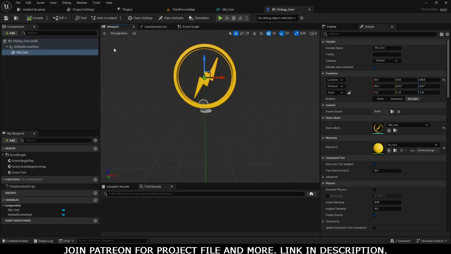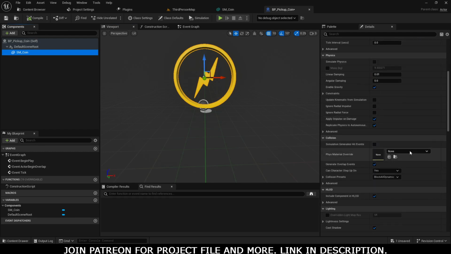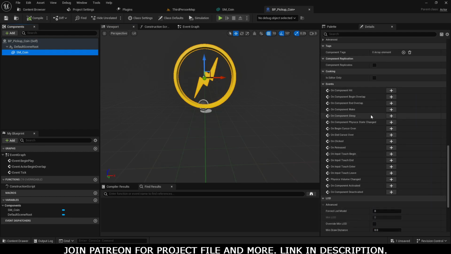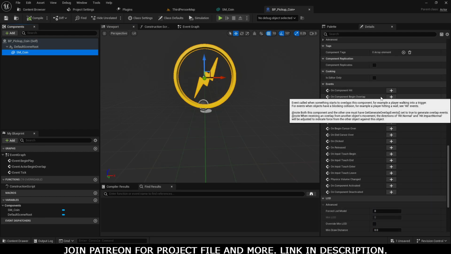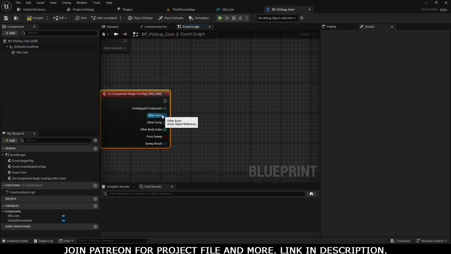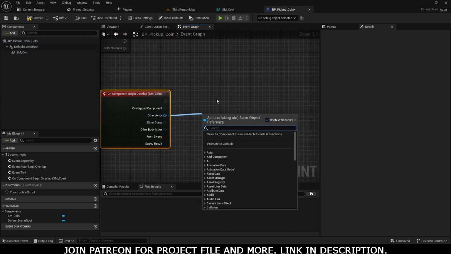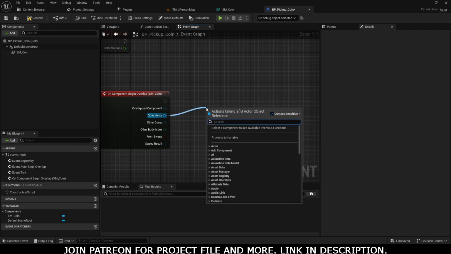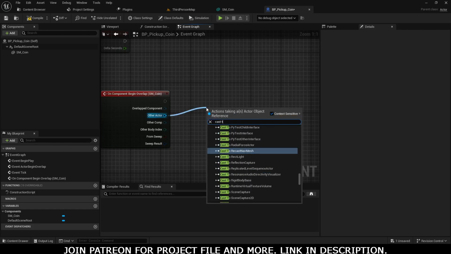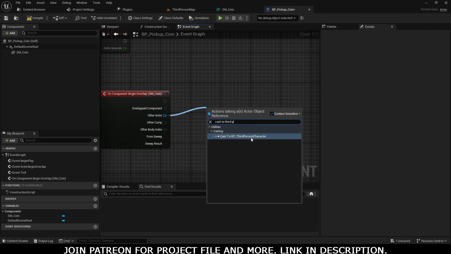Again click here, go down and add on component begin overlap. We want to update when our character, the third person character, overlaps with that coin. So for that, cast to third person character.